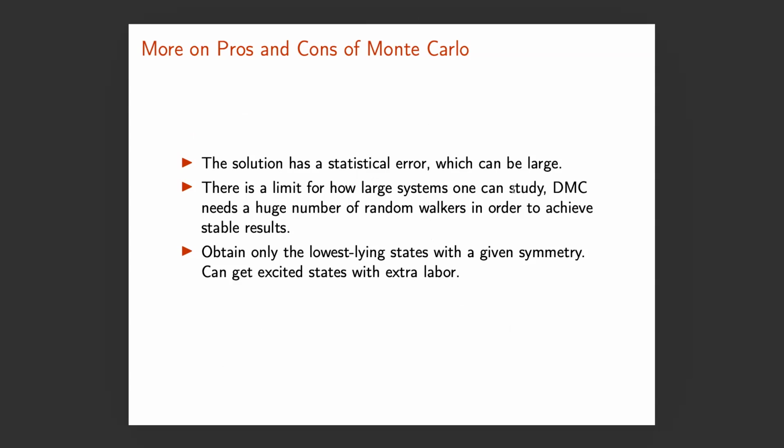So essentially, what we are implementing when we do Monte Carlo calculations is Bernoulli's law of large numbers. Are you familiar with that? Okay, I will remind you a little bit later. So this means the more samplings you can do, the better. So you typically need a huge number of random walkers often.